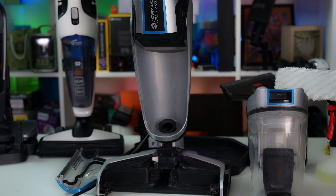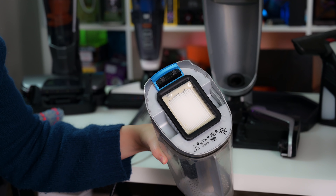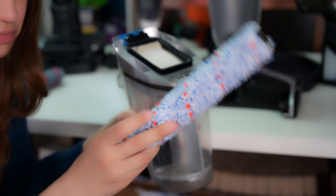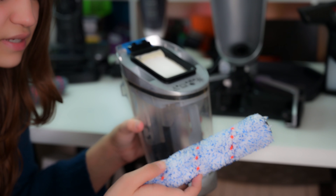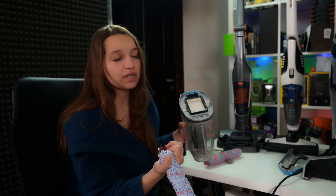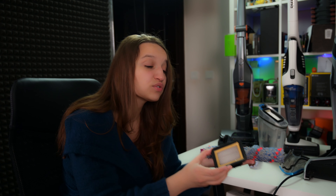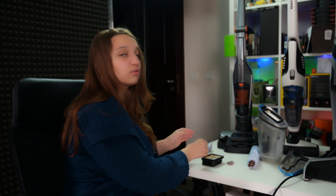How does the Bissell work? It has two main components. One of them is the filter — a special filter that you should maintain every six months or once a year, depending on how much you use it — and a brush. There are different kinds of brushes and my favorite has microfibers and also plastic fibers for more dirty dry places. These are the new ones sent to me from AliExpress — three filters and three brushes at an amazing price. I'll leave a link. These are the old ones — filter and a brush — I've used them one year. This is the most economical vacuum cleaner ever. You just buy a filter and a brush once a year. There is also a special Bissell solution but it's not needed — you can use a normal solution as well.